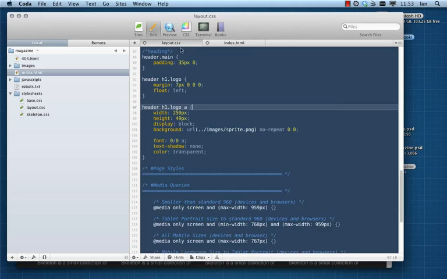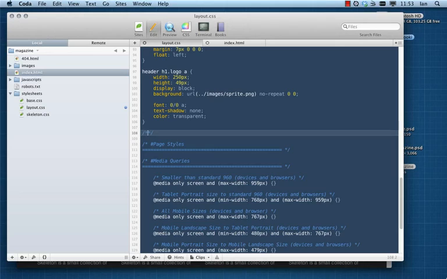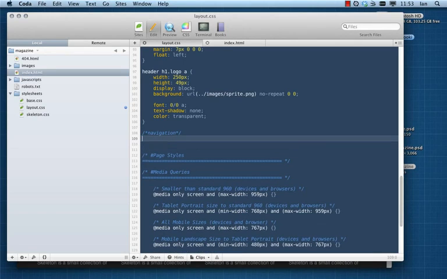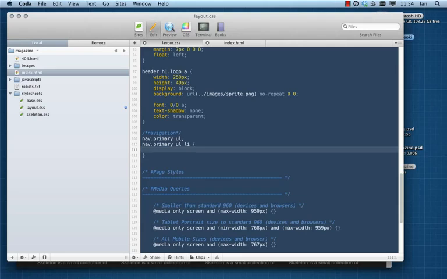So the first thing we're going to do is kick off some navigation styles within our CSS file. Don't know what's going on with my spelling today, that's fine. Okay, so let's see, we want to first of all zero out any margins that have been applied to the ULs and to the LIs within that, because having dealt with the skeleton boilerplate, there have been some styles applied to an ordered list, so we'll get rid of those.